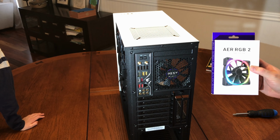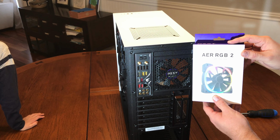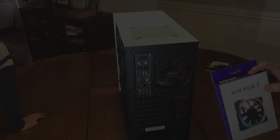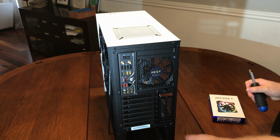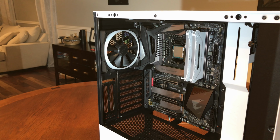Next up, we're going to replace the stock 120mm fan with a 120mm RGB fan from NZXT, which is the AER RGB2. So this is what it looks like once we have the AER RGB2 fan installed, the 120 millimeter here in the back. One thing to note though is the smart hub that comes installed in this case, the H500i, will not support both the integrated LED strips that come in the case and additional fans. So you will want to look and buy the correct components from NZXT to get those fans to light up.